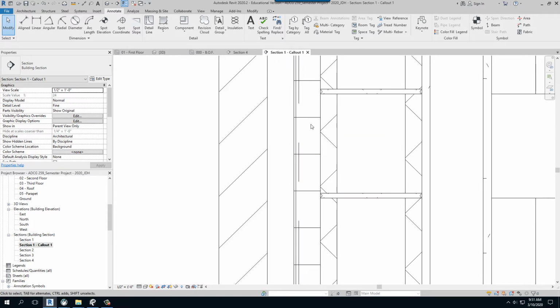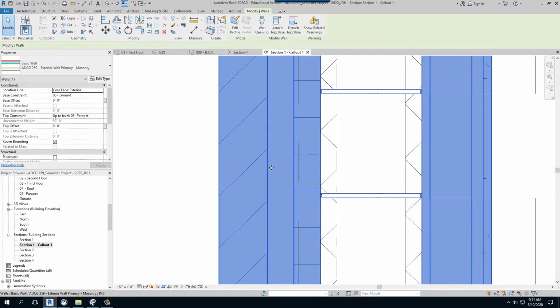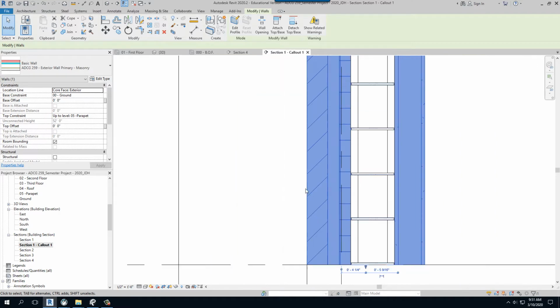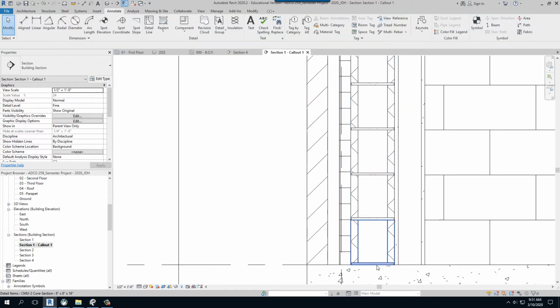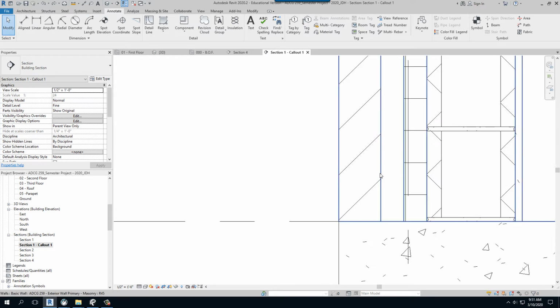We've moved that over. Now, what is this right here? Remember, this is our actual physical portion of the wall. So our CMU is covering up the portion that it needs to cover up right now, because if I was to delete this, look what's behind it. It's my CMU. So I know I'm okay there. Okay. Now out here next is going to be my what? My brick masonry. Okay. So that is what is called a repeating detail component.